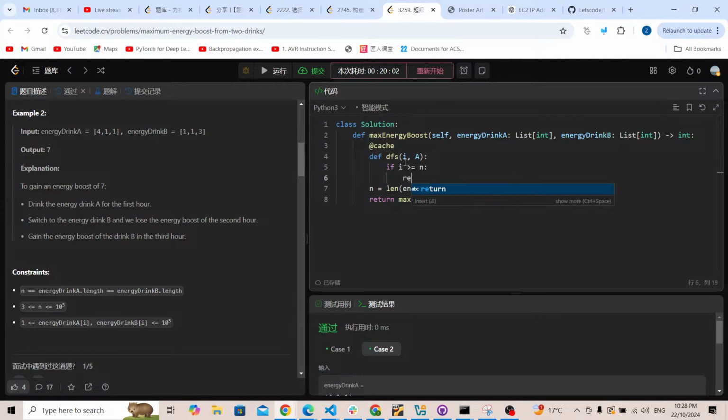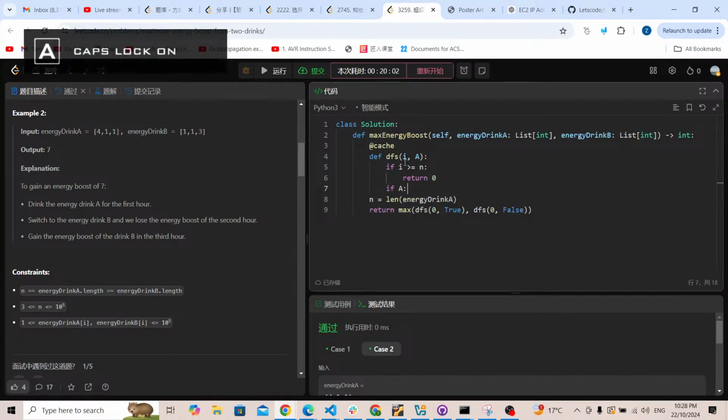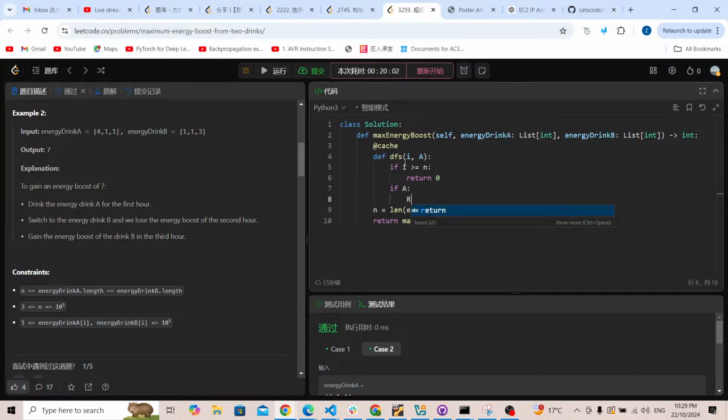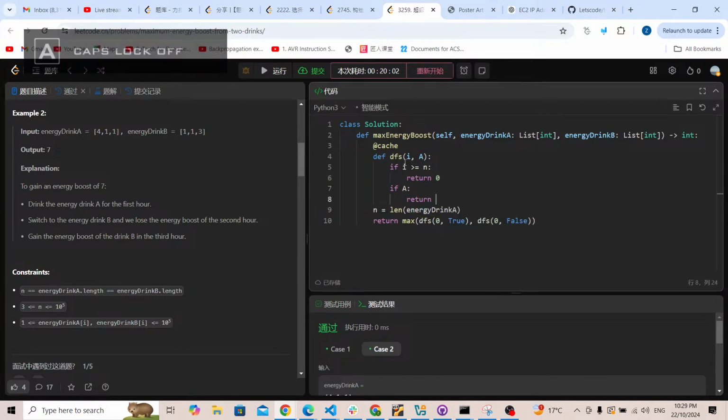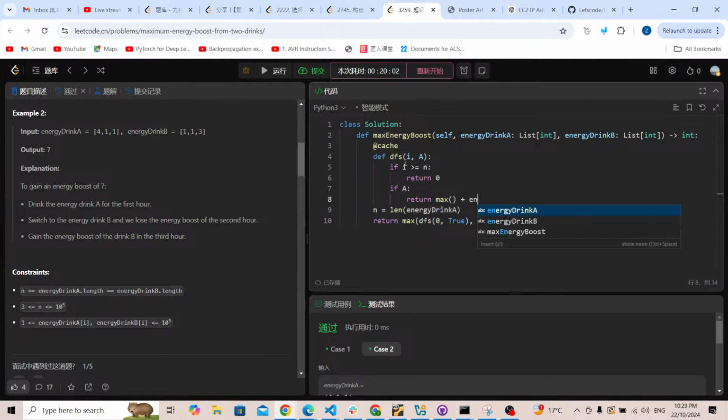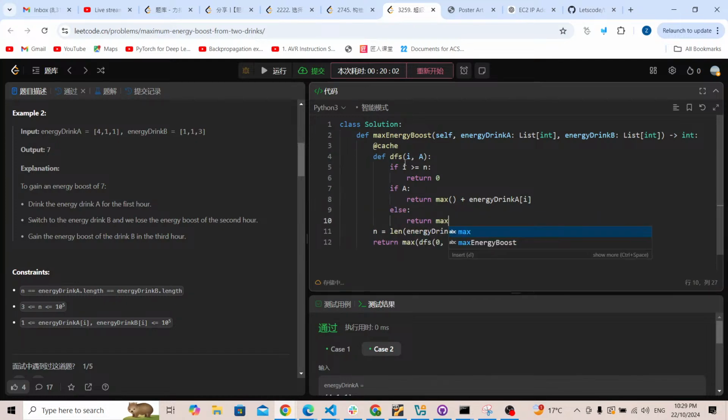So if it goes out of the range, we can return 0, and then we check A or B. If my current state is at A, I'm going to return the maximum value plus the energy drink A, because I'm at array A. Otherwise, I'm going to return the maximum value plus the energy drink of B with this i. So this is going to be the basic idea.